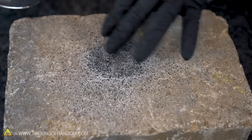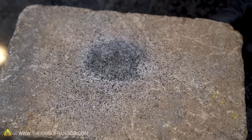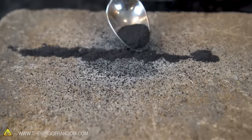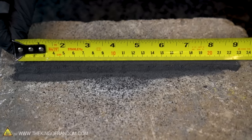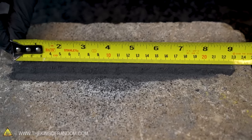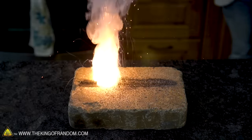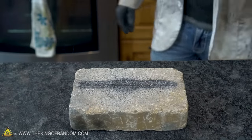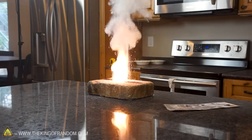Look at the residue here — just a little bit of ash, but it looks like everything has burned completely. Looks like our composition was just about perfect. One more thing I want to try is make a small line of this powder to make an improvised fuse. I've laid out a nine-inch strip of powder to act as an improvised fuse so we can test the burn rate. A nice, very consistent, slow and steady burn — that's exactly what we want to see. This burns relatively slowly because it's in the open air; if it were in a confined container, the burn rate would increase exponentially and probably make the container explode.